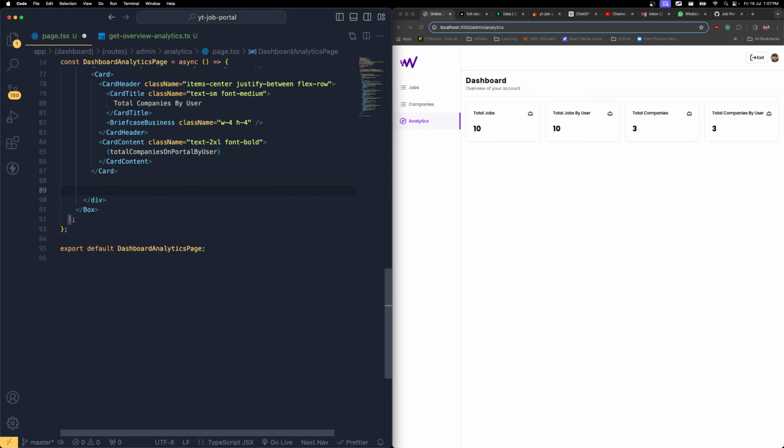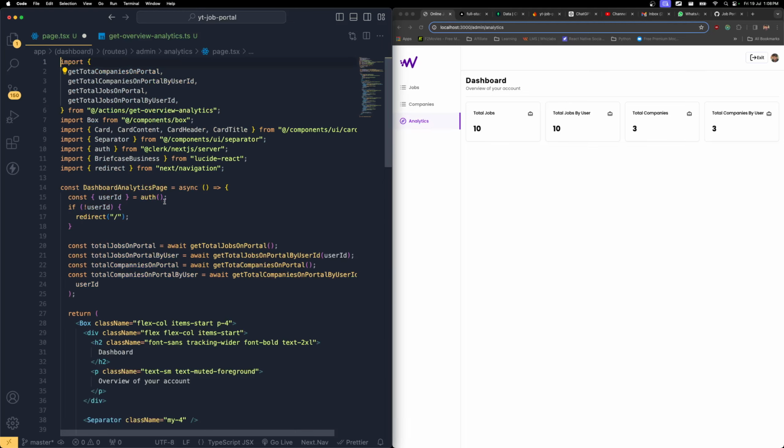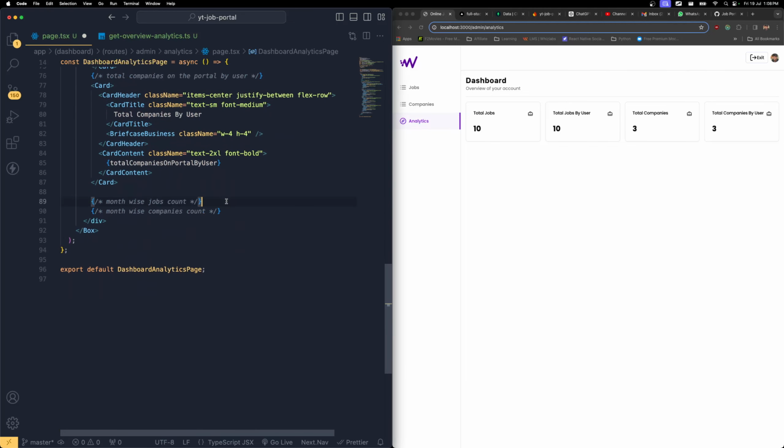So I'm going to bring the jobs count created month wise, how many jobs are being created in every single month, and then companies by month wise companies count. All right, these are the two things that we have to bring over here.